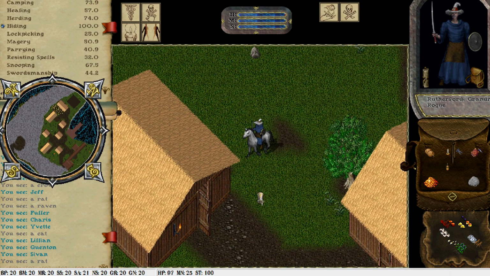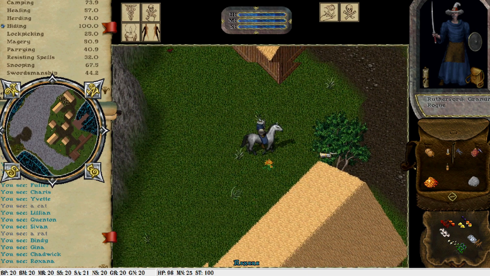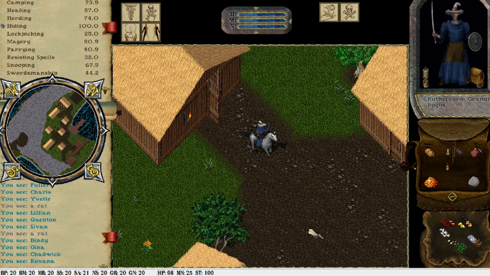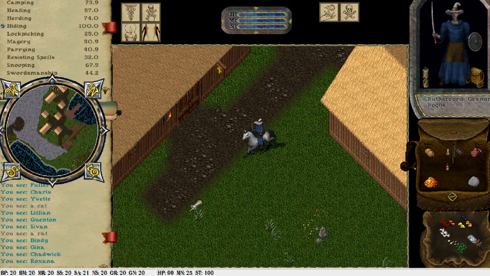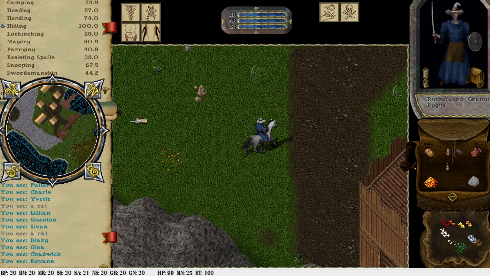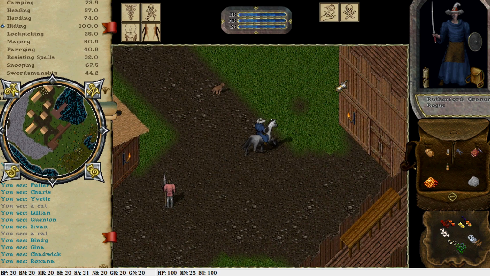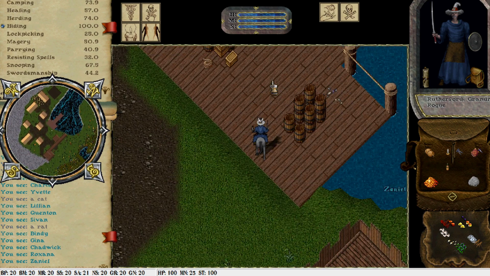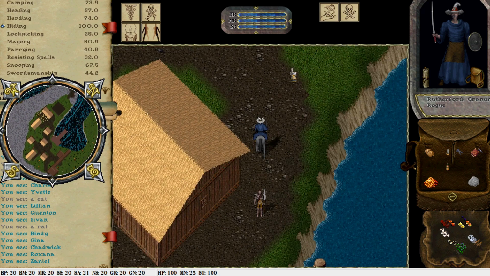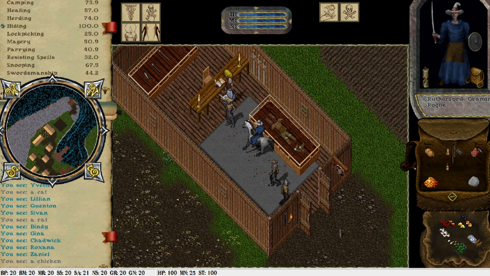Alright, so I'm in Cove now. I just thought I'd come over here and take a look, see what's in this town. I don't think there's actually a bank here, so we can't really do any business. But there's a healer, and of course the orc fort is right over here. I think we could probably take on the orcs, but just one at a time, and none of the mages, of course. So yeah, there is a blacksmith here.